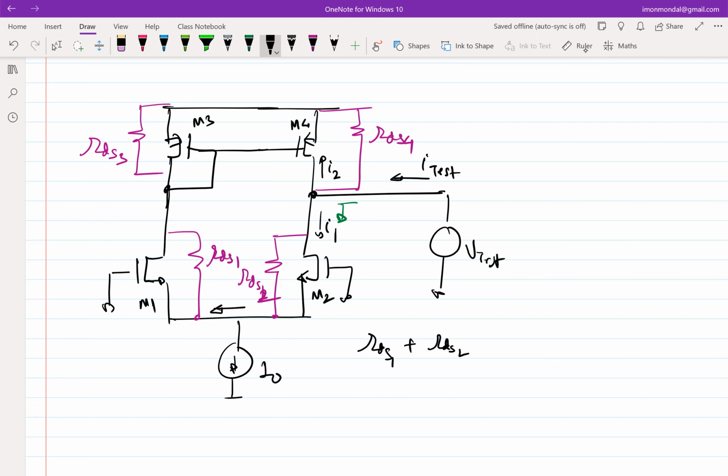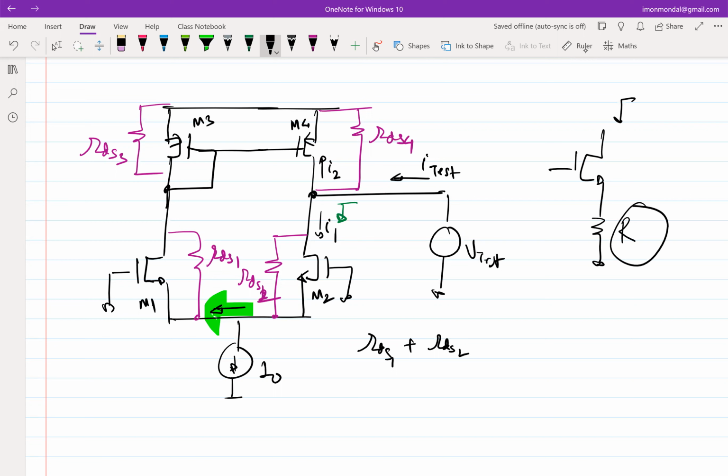No. Why? Looking into the source, right? I'm looking into this side. The expression that you're talking about is looking into the drain of a transistor when something is connected to the source. Yeah, but you need to figure out what is connected to the source first, right? In order to figure out what will you multiply with, right? I mean, essentially what you are saying is that if I know what is connected here, then looking from top, I know the expression. Correct. But what about the second?